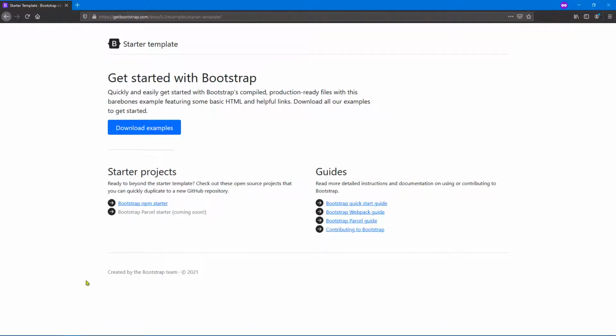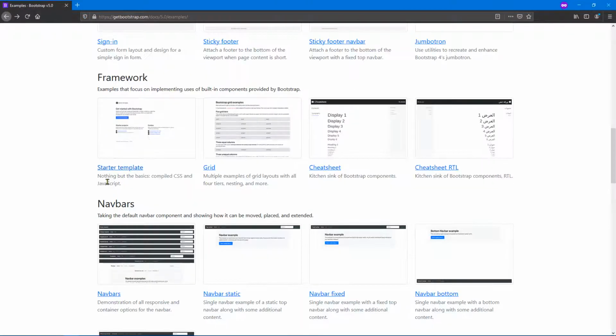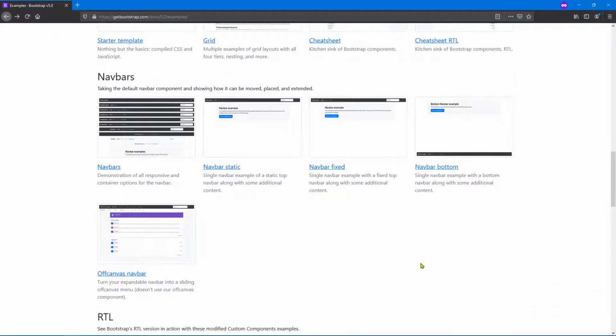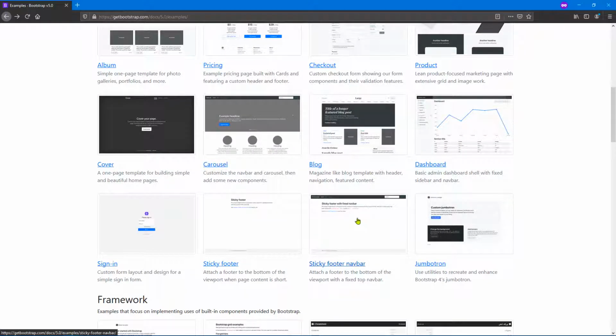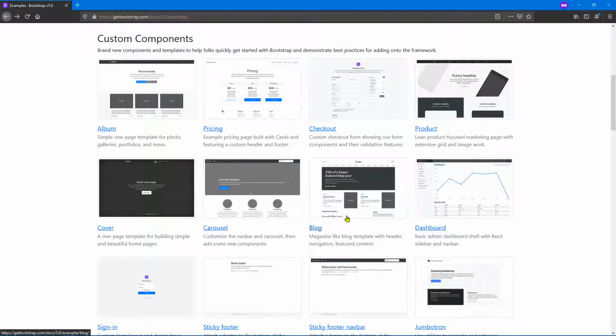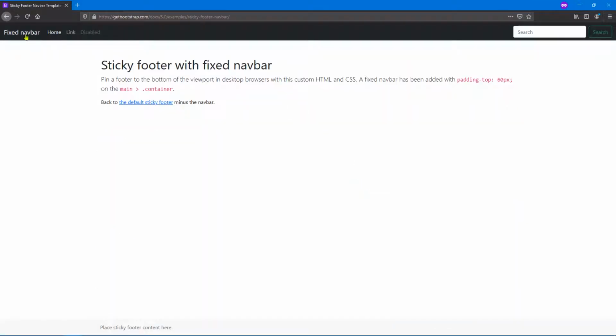So what I would do is download this template, for example. Actually, you know what? I'm not going with that one. I don't like that one. I want one with a nav. Let's have a look. This one here, maybe it's got a nav bar. Yeah, this will probably do. So as you can see, we've got ourselves a nav bar. This is very similar to the template that we had before. We've got a sticky footer, which is pretty awesome, so the footers are always going to be stuck to the bottom of the browser. We've got a little search facility at the top there with a button on it, and we've got a nav bar and some sub links. So we've got home, link, dashboard, perfect.